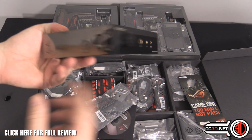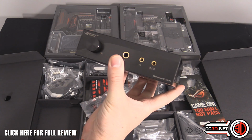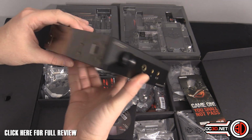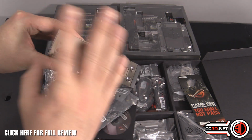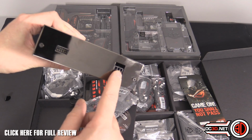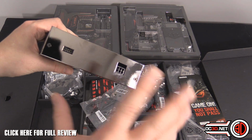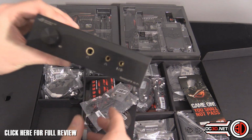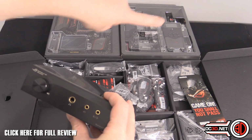So if you don't have an optical bay case, and there are quite a few of them about now, thank the Lord, there doesn't appear to be any way that you can tidy this up, so you're going to have to get your moddy friends out. Also, like I said, you've still got that 6-pin there, so it does get kind of difficult. So unless you're going to actually end up using this, this may end up being like the front base.